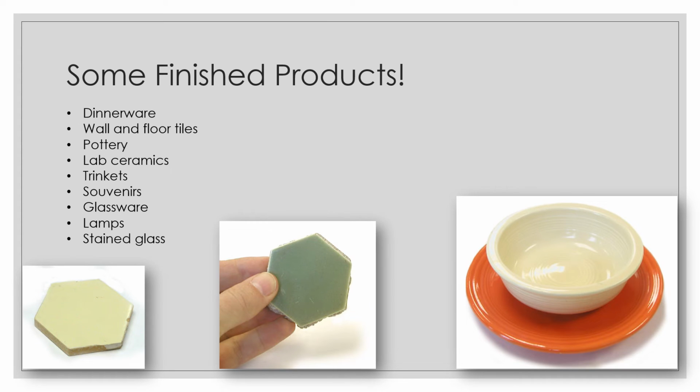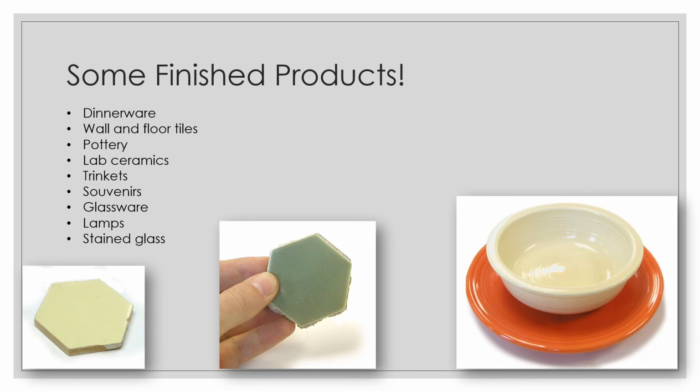So ceramics can be particularly radioactive if some compound or uranium has been used to impart color, whether it's orange, reddish, green, yellow, black, and this is added to the glaze. It is widely known that uranium was used in the glaze of orange red Fiesta dinnerware, which is, I guess, a very popular dinnerware company. But uranium glazes have also been used in other types of ceramics, such as wall and floor tiles. It's been used in pottery, laboratory ceramics, etc.